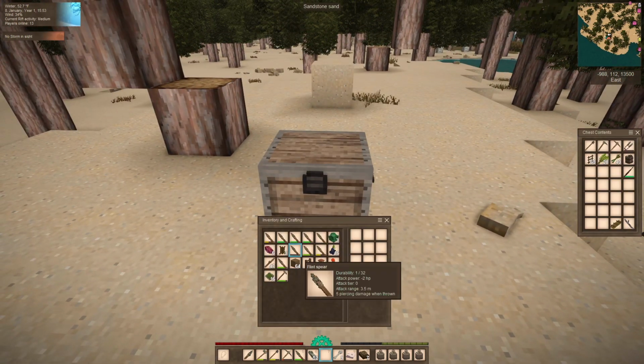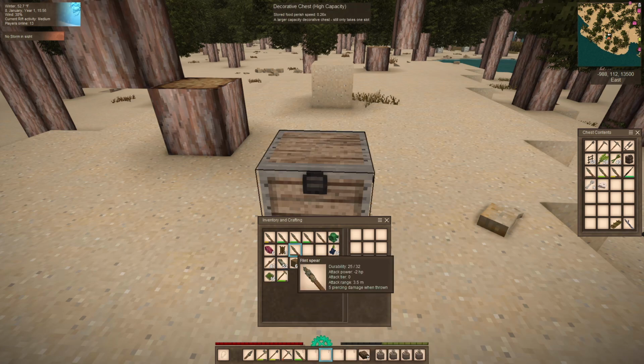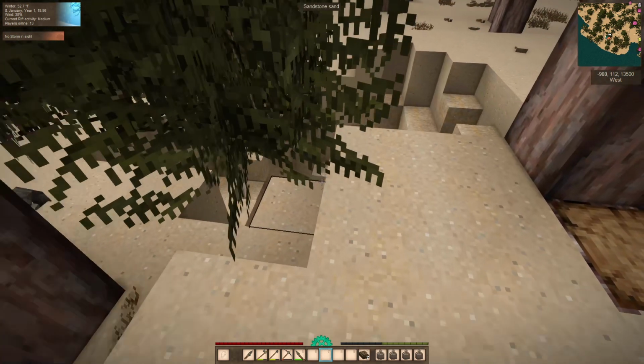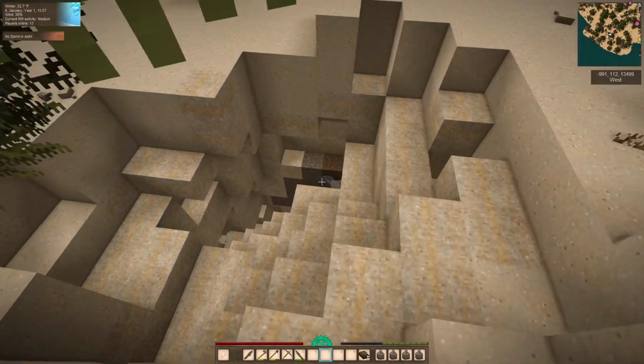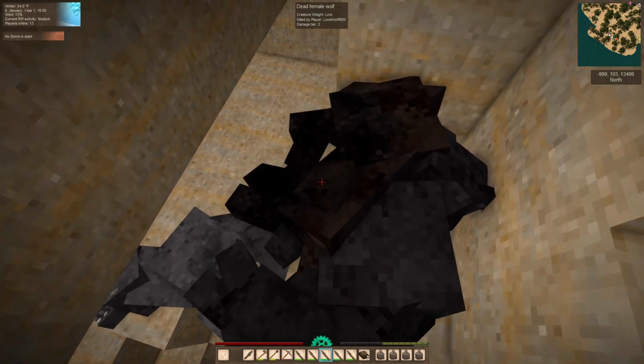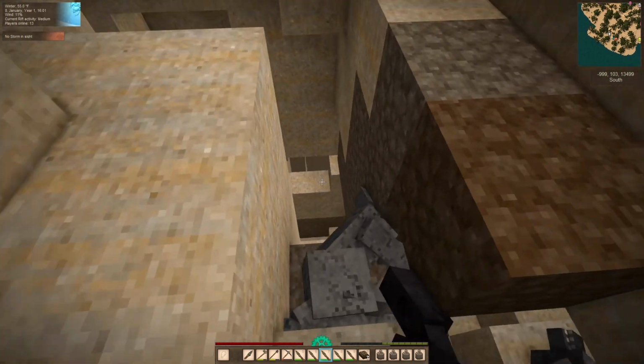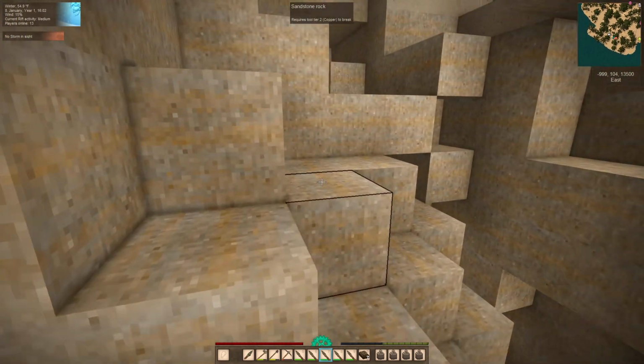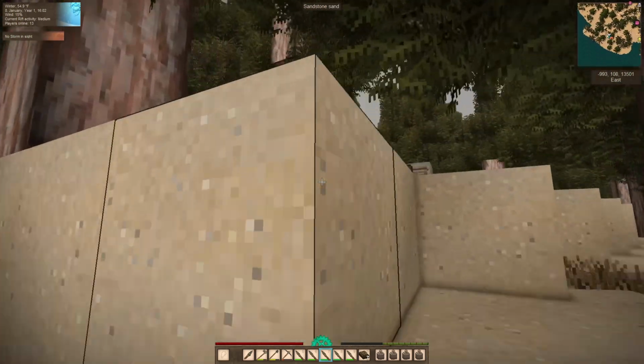Chest off the back. Now we have room for all of it. Wow, that is a lot of wolves. I'll be interested to see what the final count is.